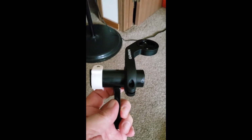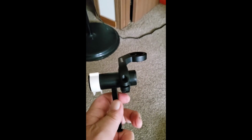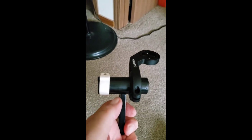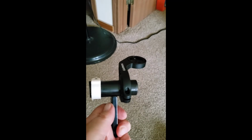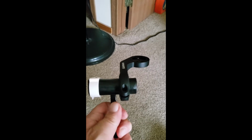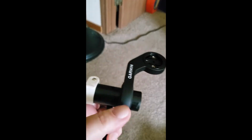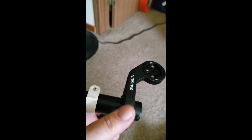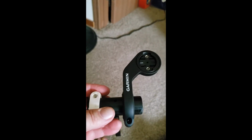Okay, for those of you who are wondering how this project's turning out, this is the 1-inch diameter solid Delrin rod that I cut to 2.5 inches. Where my thumb is, it's going to be the mount for the Airzone. It's loose right now because I need to adjust both of these once I get this piece back on, which connects down here below. Whoops, man, I dropped it. Once I get that set in place, I will then adjust this screw and this screw up here so that these are in the right position on the bike, and I will show you what that looks like too.